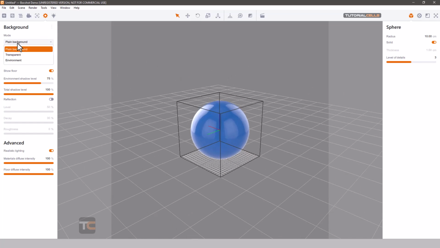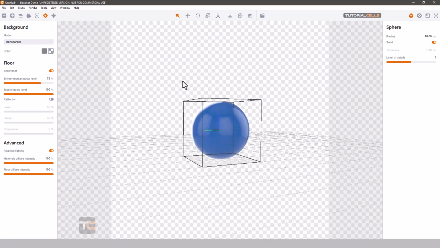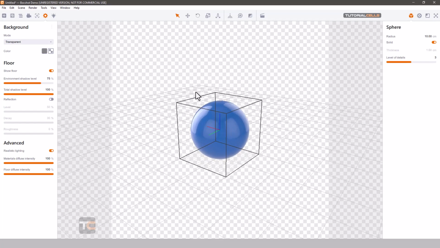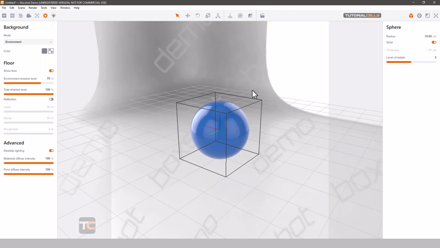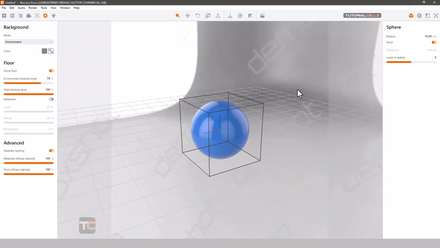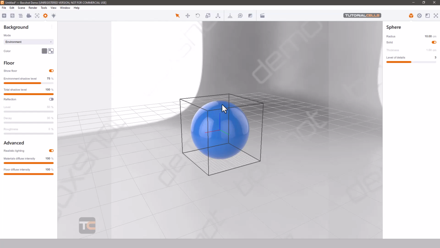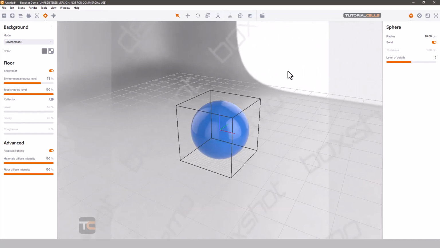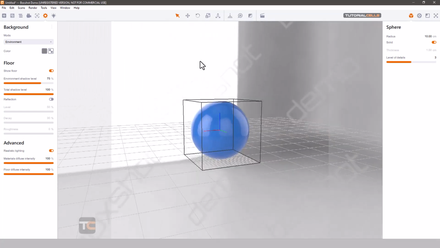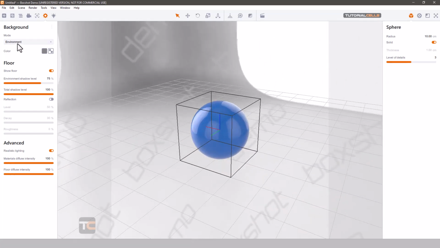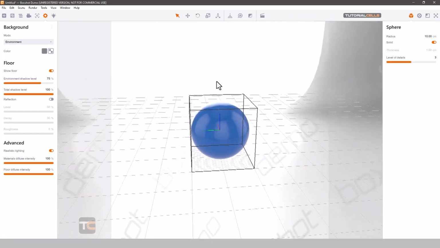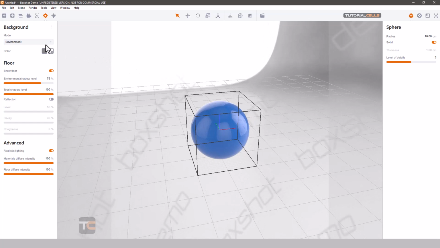Okay. Another setting is transparency. You can make your background transparent if you want and export to your other software to change the background. You can use it. Or environment. What does it mean? Because for lighting our scene, you can see the reflection on the sphere. We use this 360 image as an environment for lighting. This mode shows you that environment system as a background for you if you want. Or you can make it the plain background again.